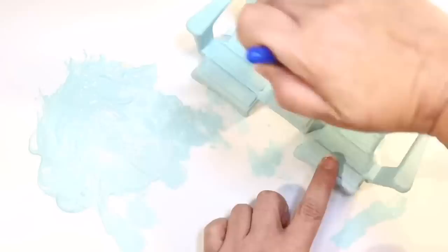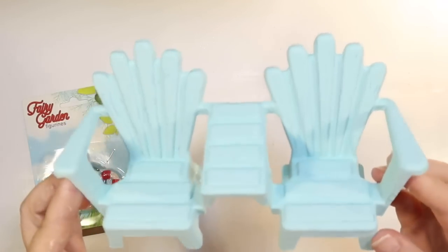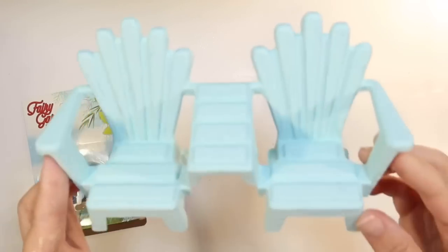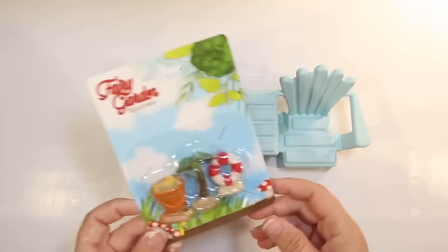Now that I have it painted all over, we can decorate it. Look how cute it is. I love that light beachy blue color. And it just totally gives it a different feel, way less like a toy.